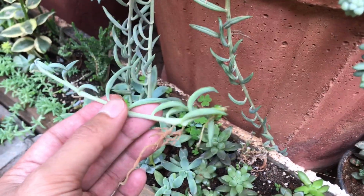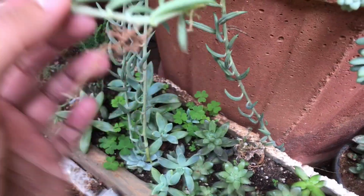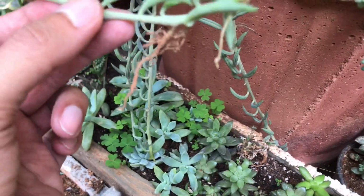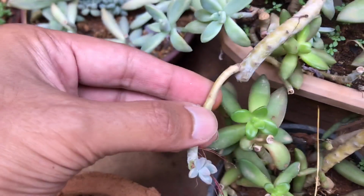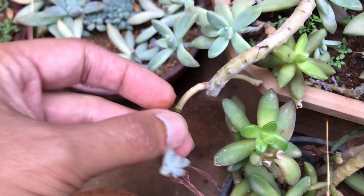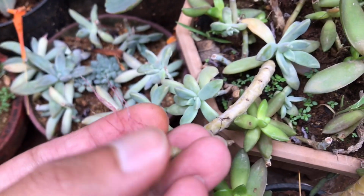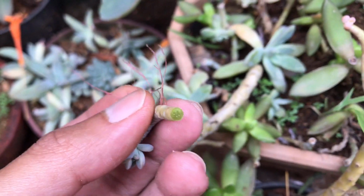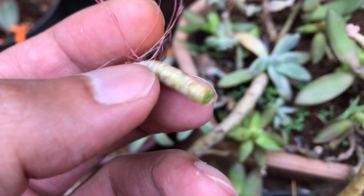Now here you do not have to wait for the roots to come, because they are already formed. So this is one of the easy and the best ways to multiply succulents as well. Even the succulent that was stretched due to lack of sunlight can also be beheaded like this. Now the succulent already has a good amount of roots, so you don't have to be worried. But you have to be careful, because you have to let the cut heal and callus, and then you can move them into the soil.